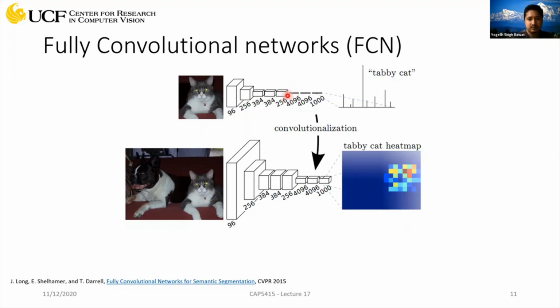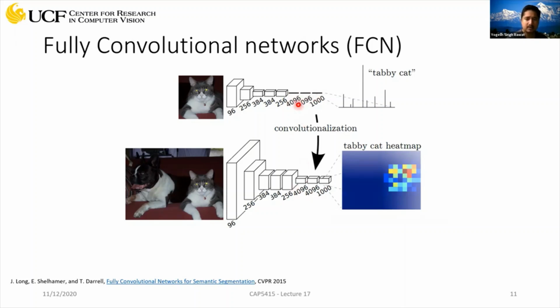At the end, when you're done with feature extraction using CNNs, what you usually do is flatten your features. You might remember that from your programming assignment one. Then you add a couple of fully connected layers, and at the end you have a final fully connected layer, which makes the prediction about all the object categories you have in your data set or which you want to classify. So this is a standard CNN classification network, and in this case you have these fully connected layers.